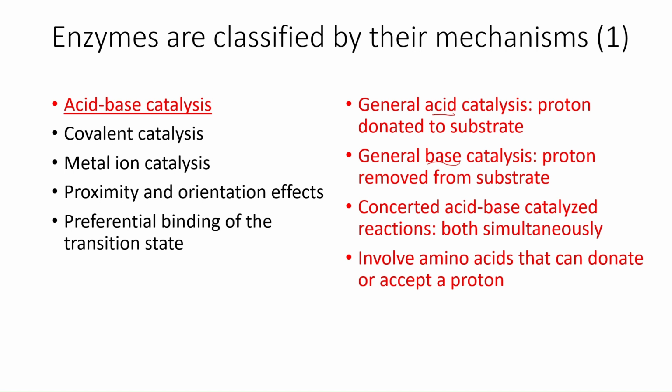So ultimately, to make acid-base catalysis happen, this is going to involve an enzyme's active site that will have amino acids that are able to donate or accept a proton. And this is almost always going to happen when you have amino acids in that location that have ionizable side chains, or pKas, right? These are side chains that are able to either donate or accept a proton.